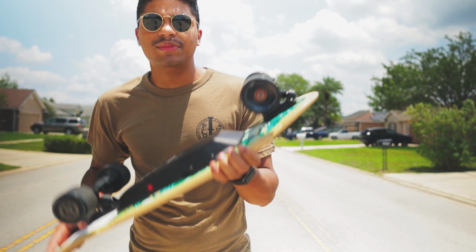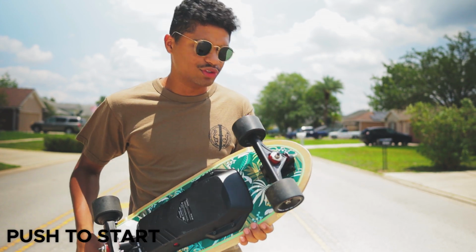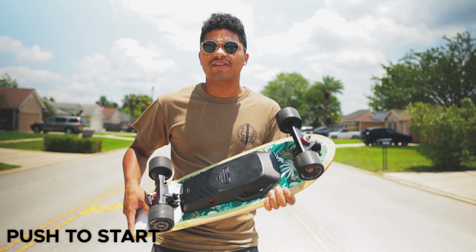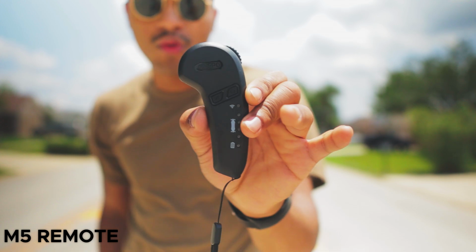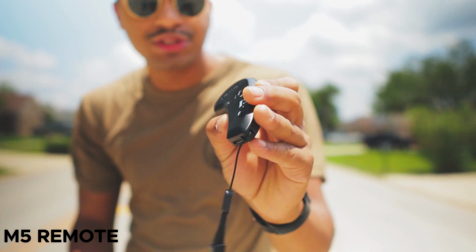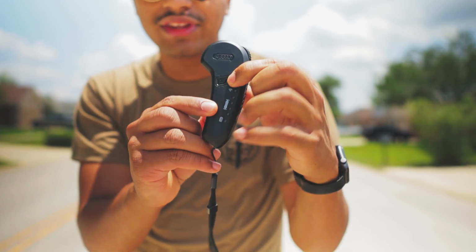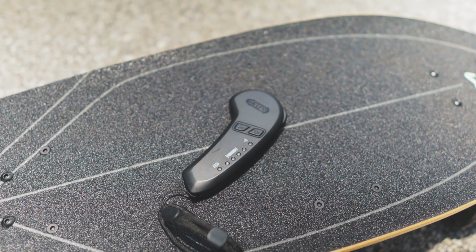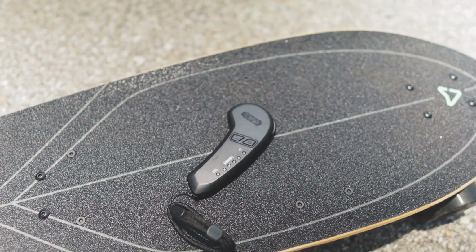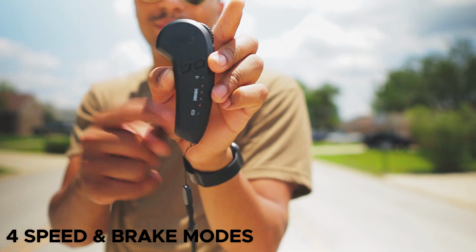And then of course, the Meepo MINI Dual comes with that classic push to start feature. All you have to do is put the board on the ground, push it, and then it'll turn on. Now let's go ahead and look at the remote. This is Meepo's new M5 remote. The difference between this and their M4 remote is that this doesn't have a screen. It only has a bunch of little tiny lights to display your battery, the speeds and stuff like that. The remote has 4 different speed modes, and it also shows you your battery life down there.